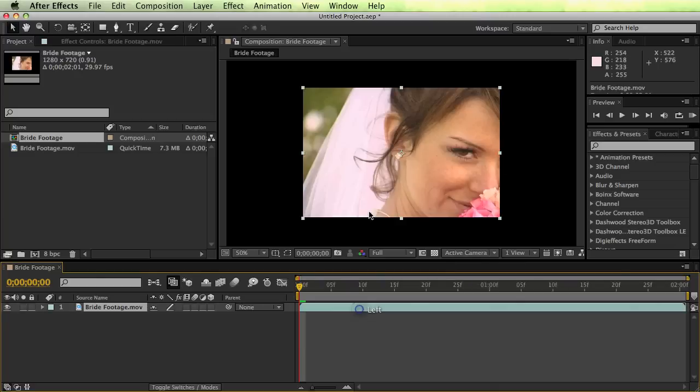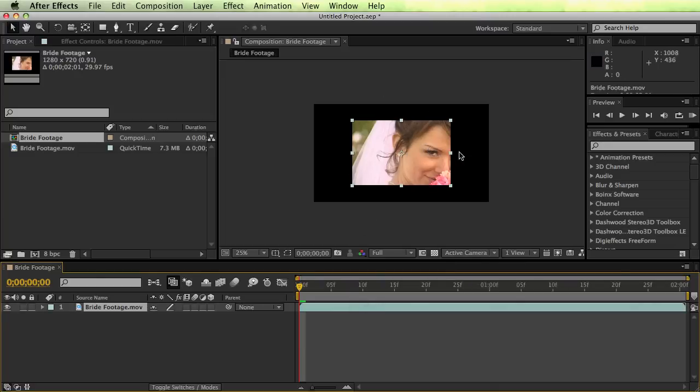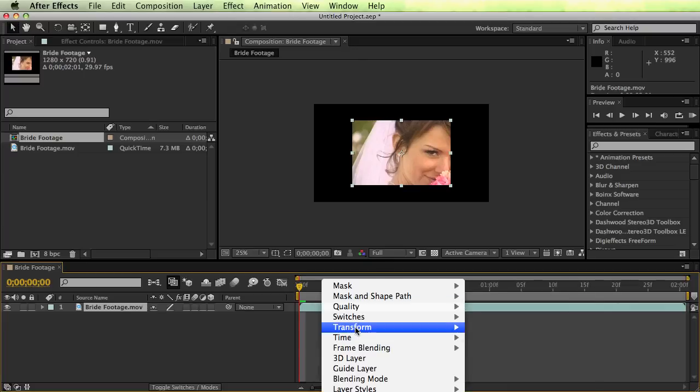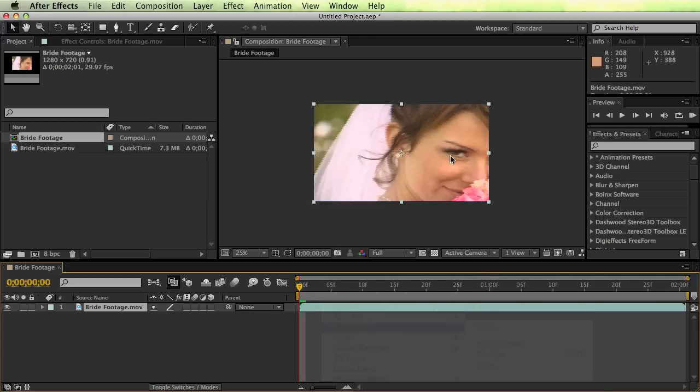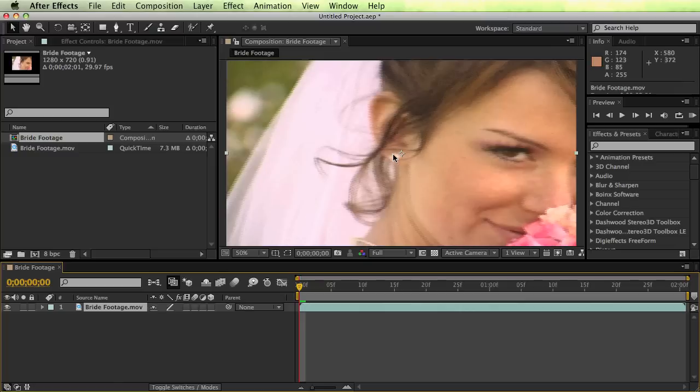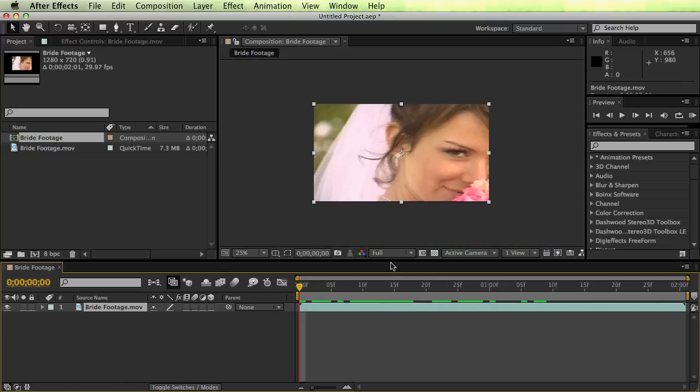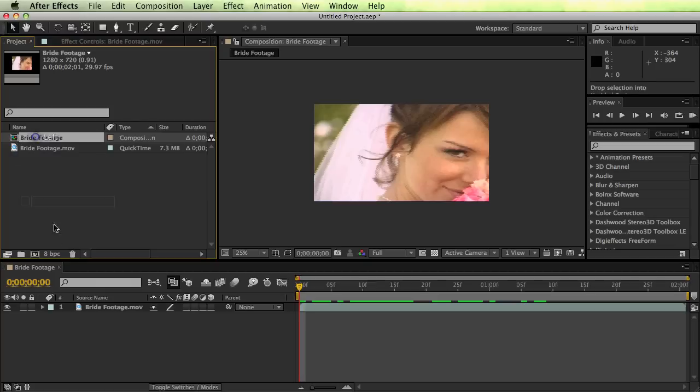And now as you can see, SD is a little bit smaller than 720p. So what we want to do is right-click on our footage on the timeline, go to Transform, and oh, it's off my screen, you can't see it, but it's something that says Fit to Comp. So it'll basically scale this footage up to the composition. Now that we have this, what we want to do is take this composition here, bring it into a new composition.